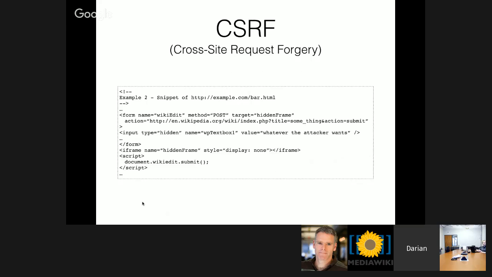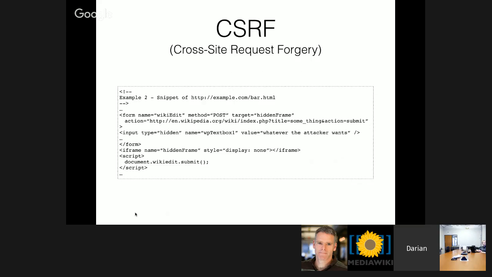A more malicious example possibly is submission of a form in the background invisibly. Here display none, as I mentioned, could be used. But there's a form called wiki edit, and it's targeted at hidden frame, which is an iframe with display none, so that the user doesn't see anything happening.